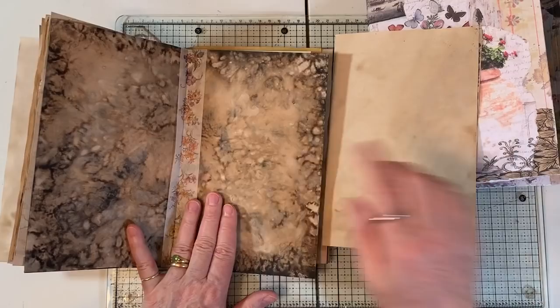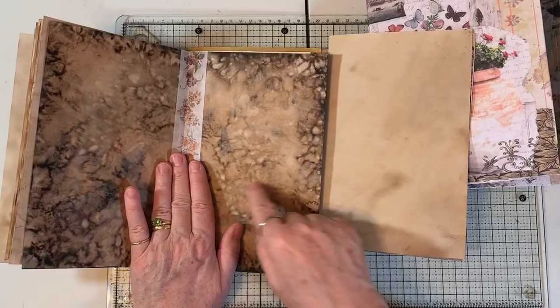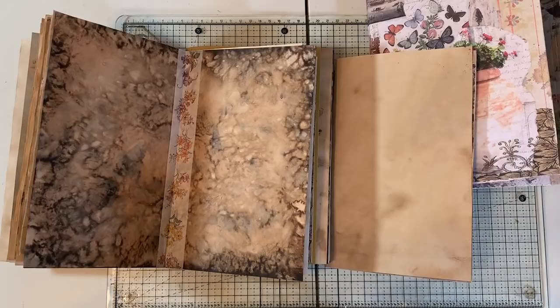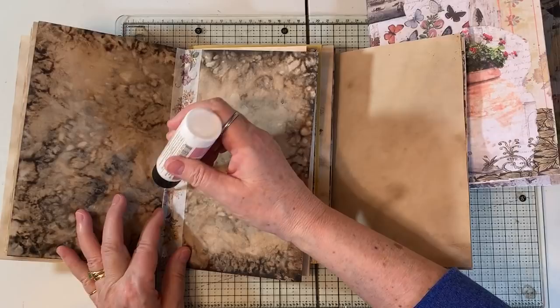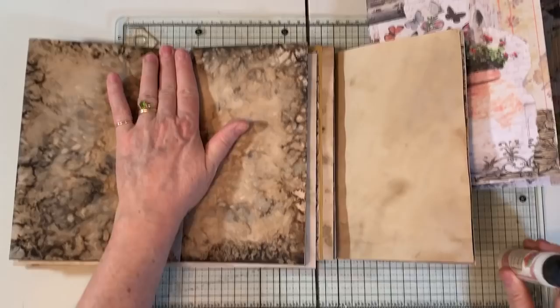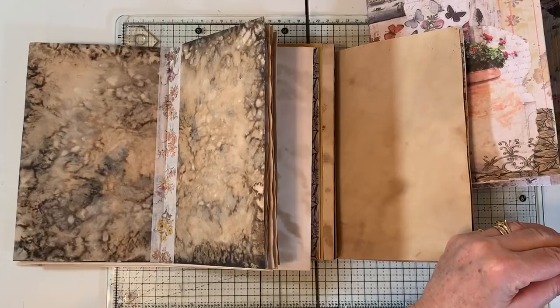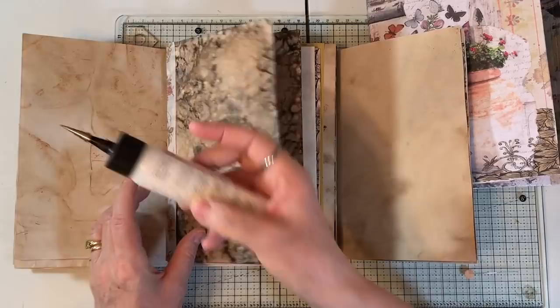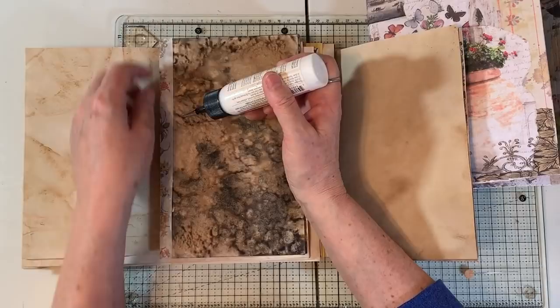I need to put art glitter glue on all that. There is something that she does with these papers that makes things not stick very well to them. I have noticed that. I don't know if it's a chemical or something that she uses to dye the papers that color, but that is a thing I've noticed. So you might want to have your art glitter glue at the ready, because nothing sticks to it. Apparently, art glitter glue does though. Also, I think they're baked a long time because they tend to crack, which is why I put the washi tape down the middle to begin with. So a couple of hints on this stuff.